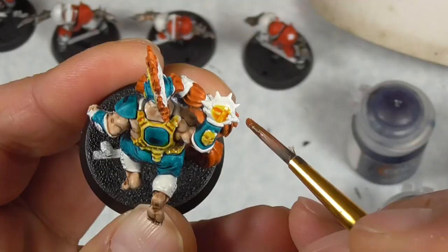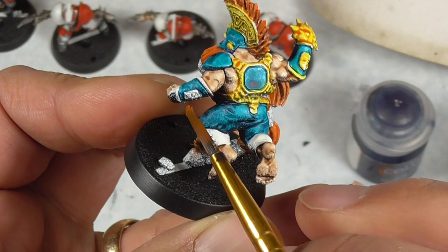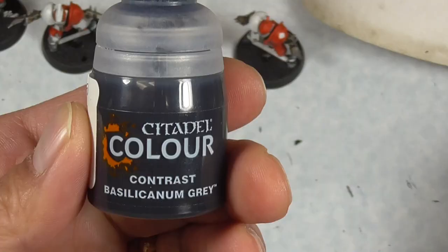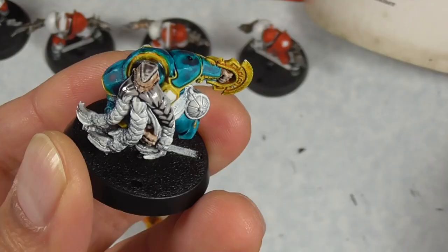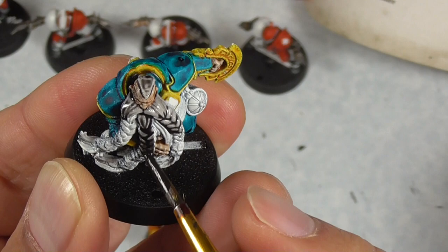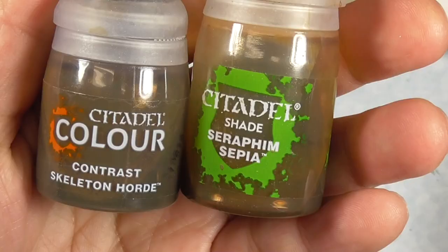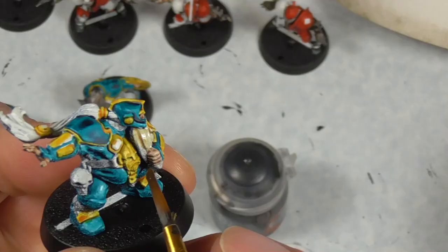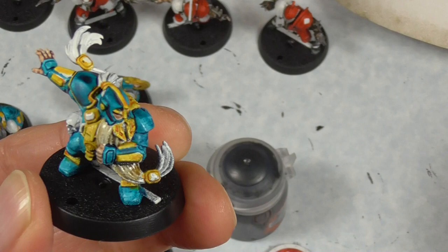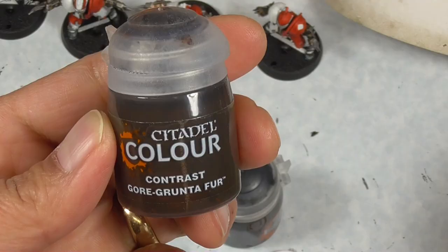Here is Ironed In Yellow, and I'm going back through doing all of the other parts of the armor and the trimming. You can do gold if you want to use a metallic color. Here's Basilicanum Grey, which gives sort of a grayish tone to a beard — this is optional, you can use black if you want a darker color. Here's Skeleton Horde or Seraphim Sepia — they're basically the same. I made a contrast video between the two. Here I'm just doing one of the dwarves' beards with this lighter color.